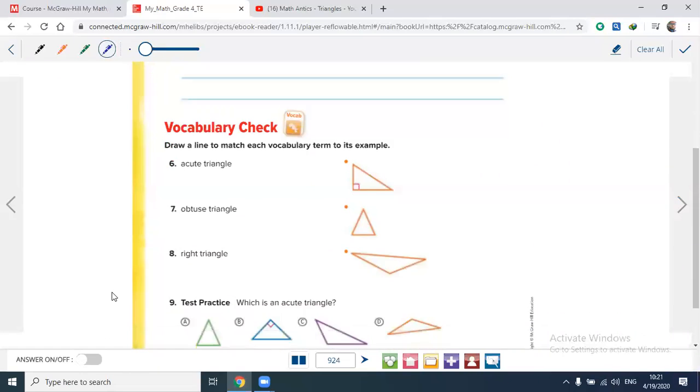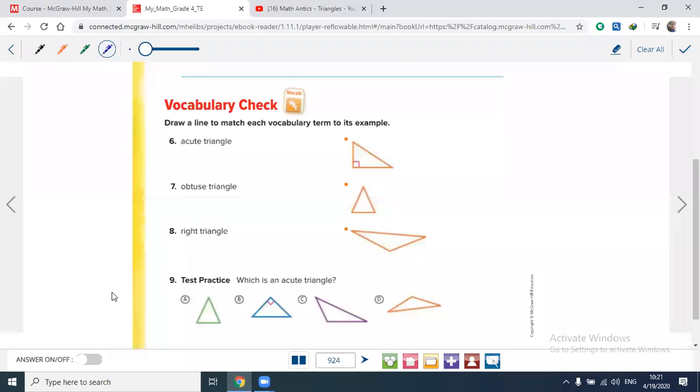Now here for the practice, 6 to 9. Acute triangle. Which of these is called acute? First one, second one, or the third one? Second one. Yes, excellent. So this is an acute triangle. And obtuse, which one is obtuse? Third one. Yes, well done. Okay, which one is right? The first one. Okay, superhero Muhammad every time. Thank you, my friend.